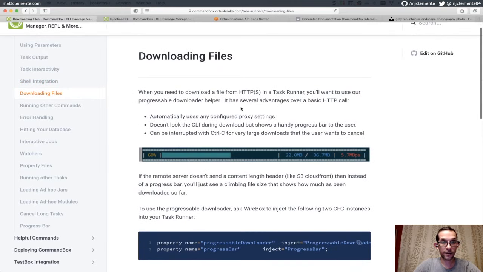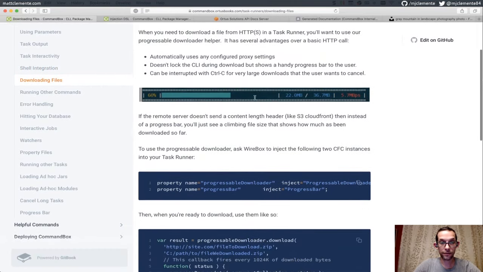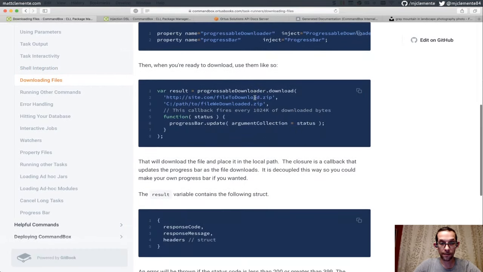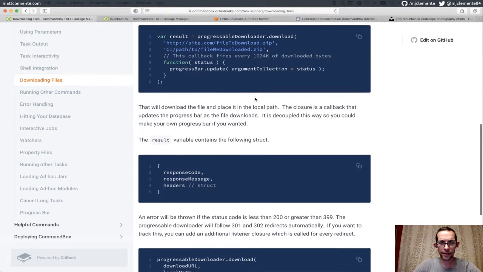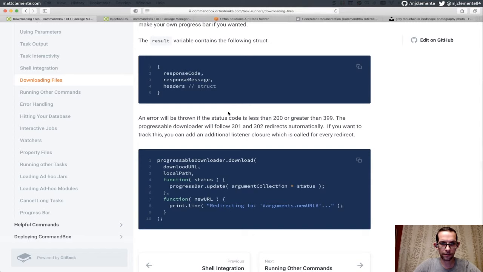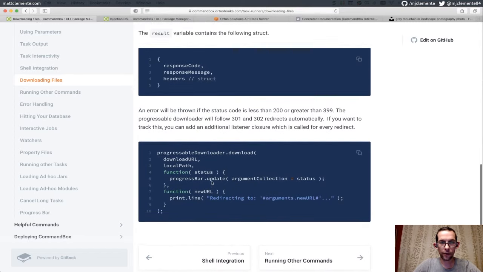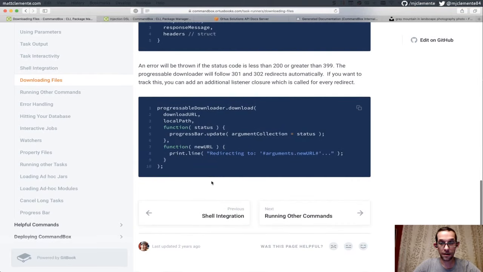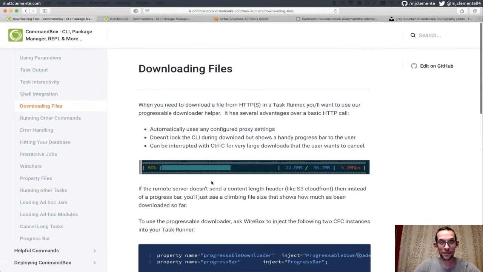So downloading files using this is very cool, and very easy, or straightforward, to implement. Looks like there's some more that we can configure for it, but that's really powerful. If you need to download files in a task, that would be the way to do it.